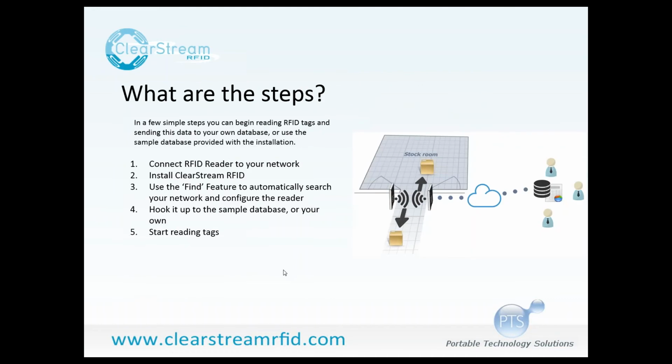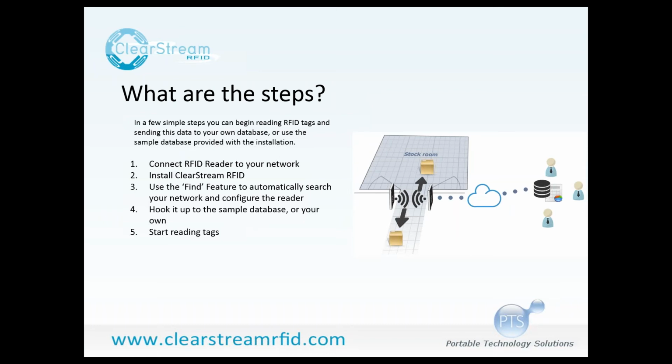So really, what are the steps in getting up and running with fixed RFID? Now, I'll show you these live in just a minute here, but I just wanted to illustrate what you do to really get up and running and at least even testing fixed RFID. And the typical process is, if we support the reader, and I'll show you the different manufacturers that we support in just a minute, you just connect your reader to your network. So the readers that we support all communicate over an Ethernet interface. So you just plug in an Ethernet cable on your network, power up the reader, and just make sure it's correctly connected.